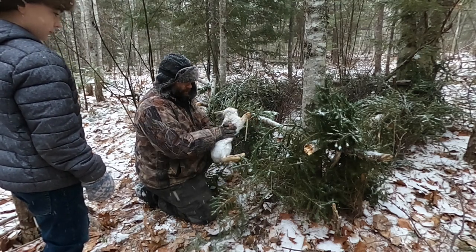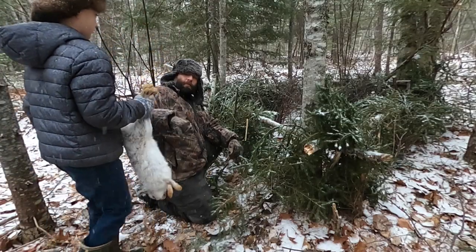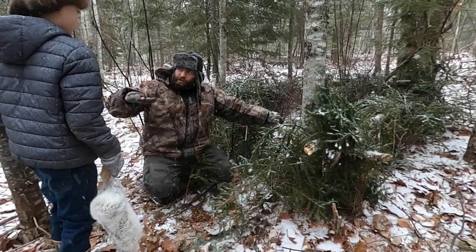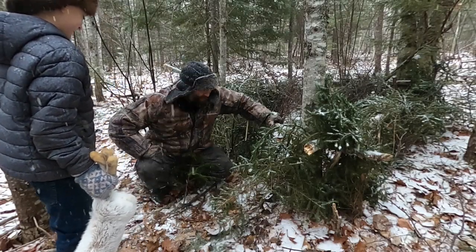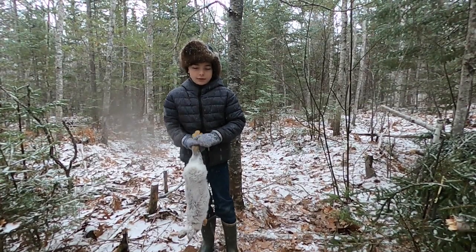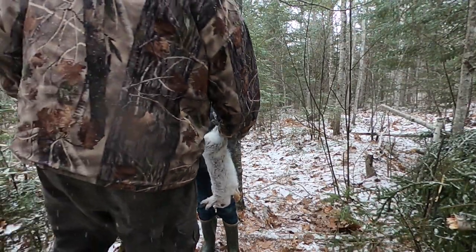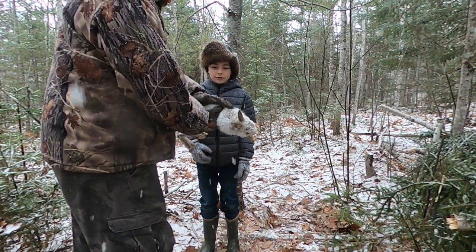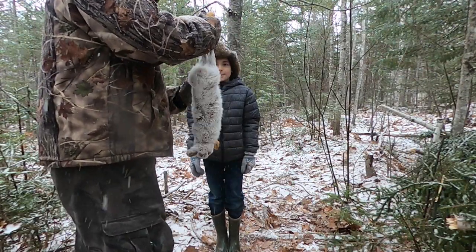Carry them like that. My dad told me one time when we were growing up — carry them by the back legs. I never asked why, and I found out why: because I put it over my shoulder since I was very short and they were hitting the ground, so I threw them over my shoulder and all the poop came out all over me. After that I always carried them by the back legs. Show us the rabbit — that's a nice snowshoe hare, isn't it? People are probably getting annoyed with me for calling it a rabbit, but yeah. Feel the fur — take the glove off, you're not going to feel it with the glove on. It's soft — very soft. We'll keep the fur too; we'll make something for mom.